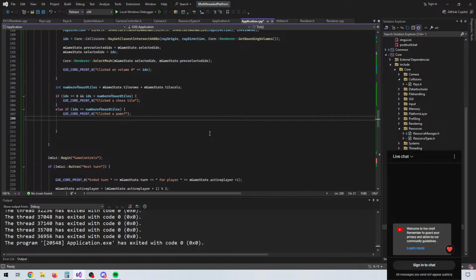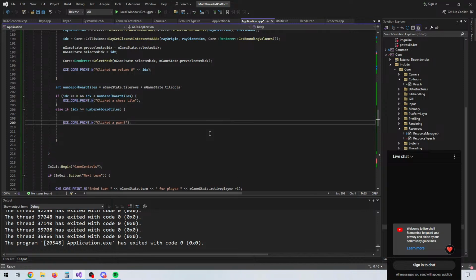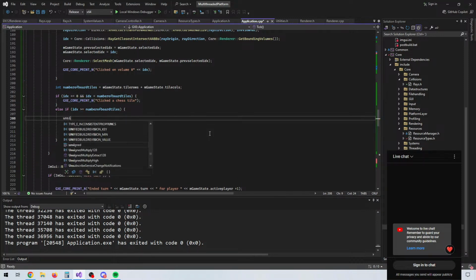And we can simply calculate our pawn index, which equals the index minus the number of board tiles.